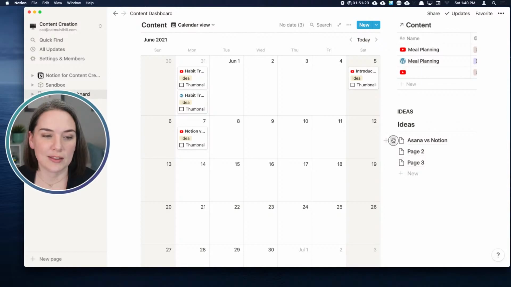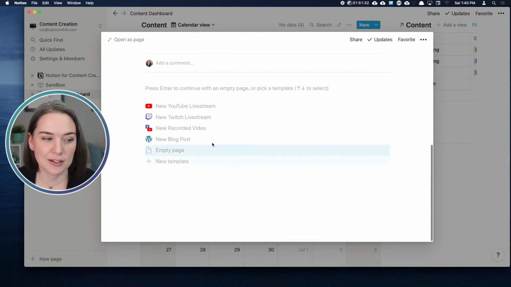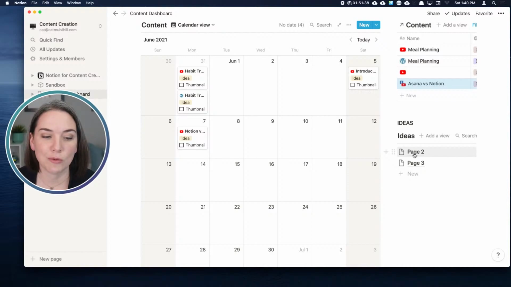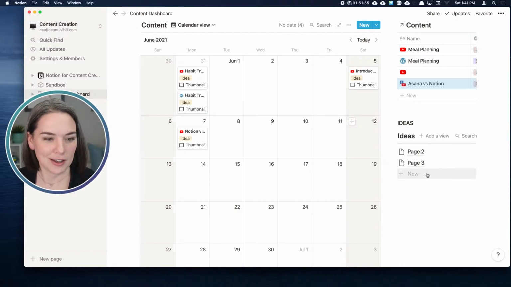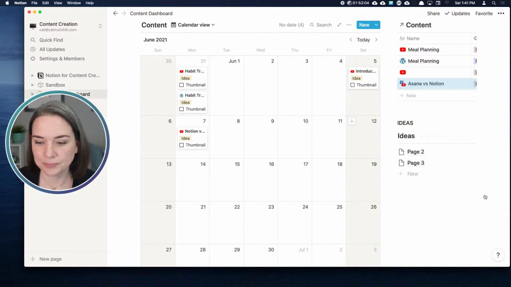But if I were to then drag this into actual content, knowing I want to make it, now if we open this, it will now have the properties from this content table. And then I could say I want this to be a recorded video, and I apply the template. So you can see how pages can travel between, say, an ideas one and a content one. I personally like to just throw my ideas in directly in the content one and just list it as an idea. But maybe you want to have an ideas page that you share with another person, and you don't actually give them access to your content calendar, but you just want them to be able to drop ideas there. You could have a shared page with ideas with another person, and you could just gather those. So that's another option that you have.